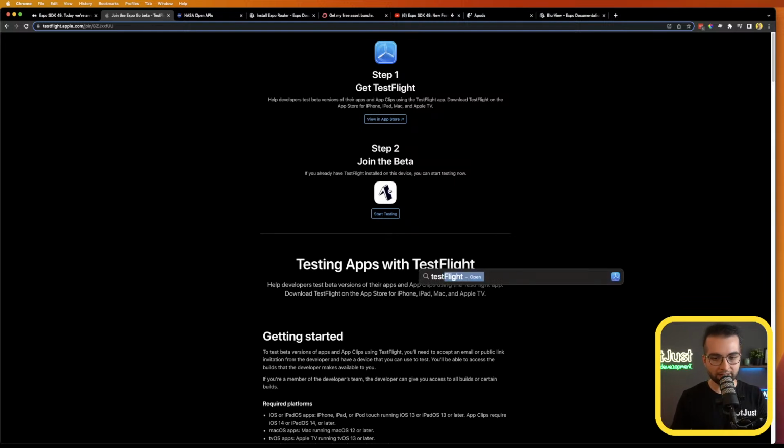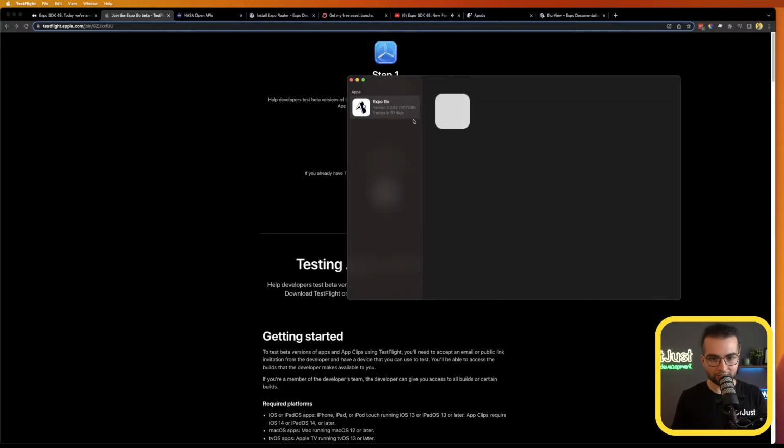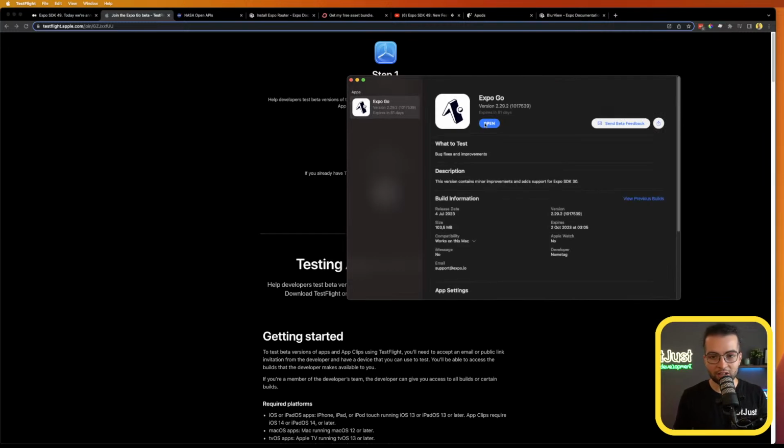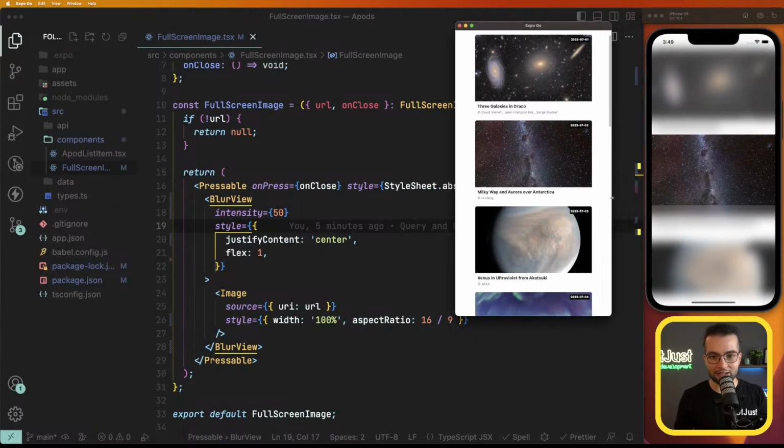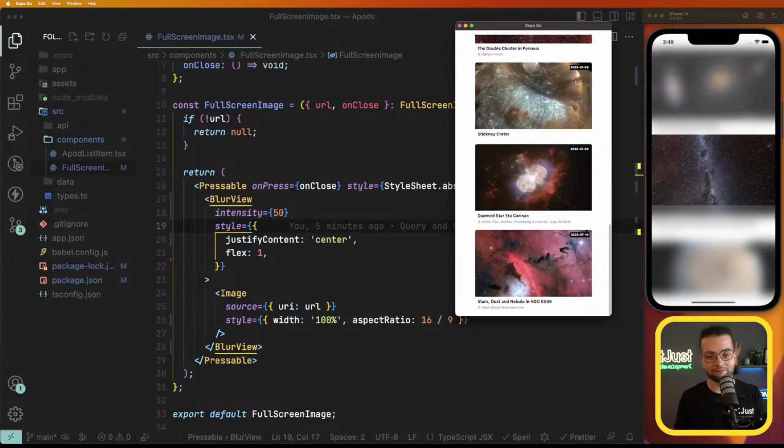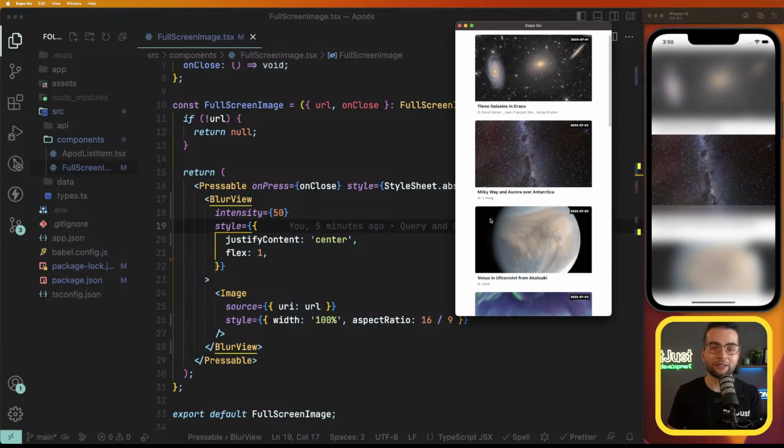So if I open TestFlight, you can see that here I have an Expo Go, which I can open, and this is our Expo Go application that can run our React Native application without even needing a simulator, emulator, or even a physical device. That's pretty neat.